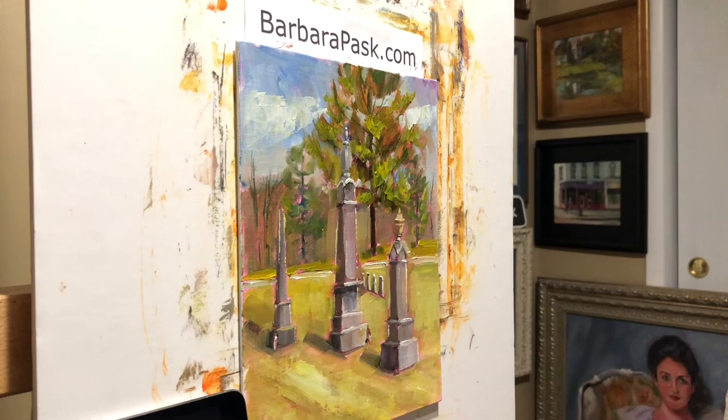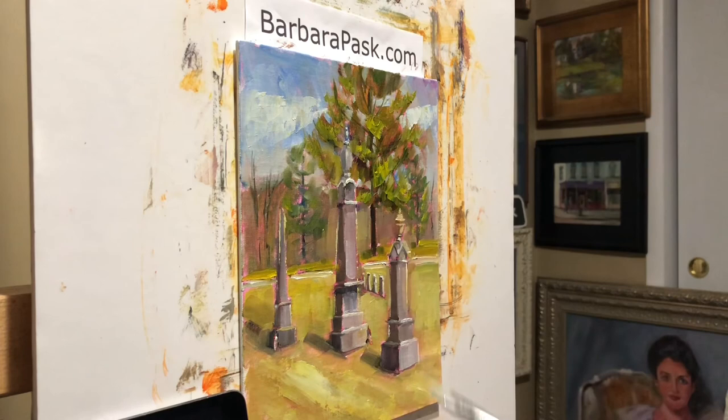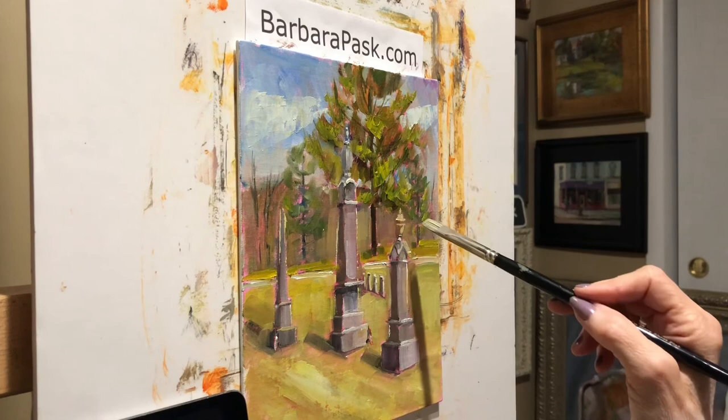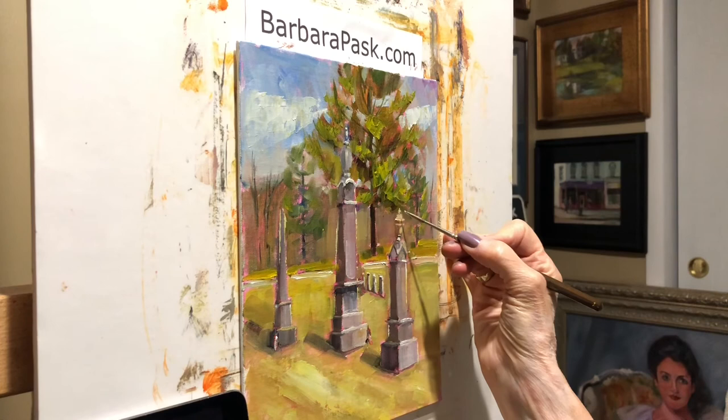All right, so we're going to quit there. I'm going to think about, again, there's stones across the area, and all we'd have to do is put a little bit of the gray color in back there to suggest the stones. I just want to make sure the things that are important to me stand out. So if it means a few more highlights, we might do that. Heavier paint can help do that too.